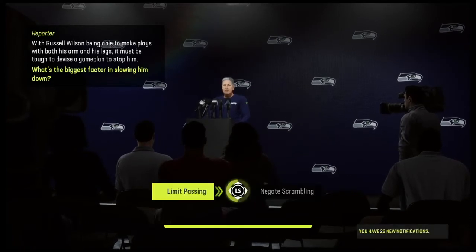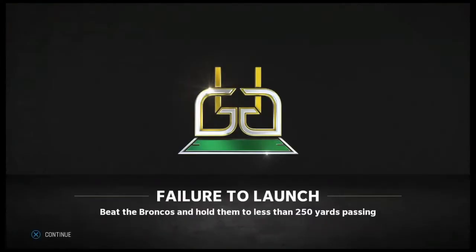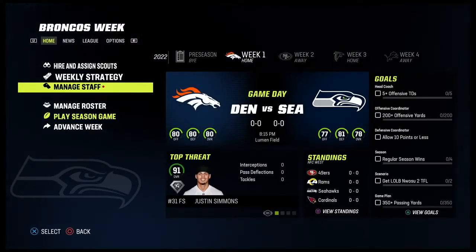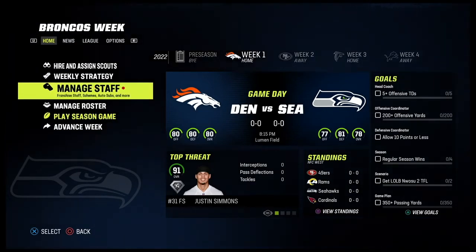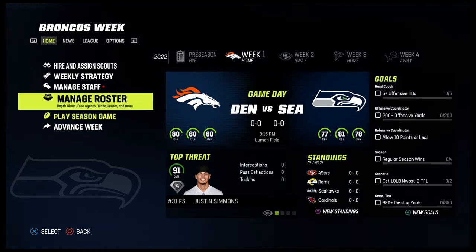Limit passing negates scrambling. He's pass first, so we're gonna need to disrupt that. He can run, but he's not gonna run before anything. It's not going to be much different here. So let's get right into the game.